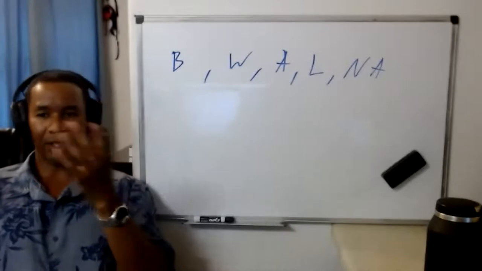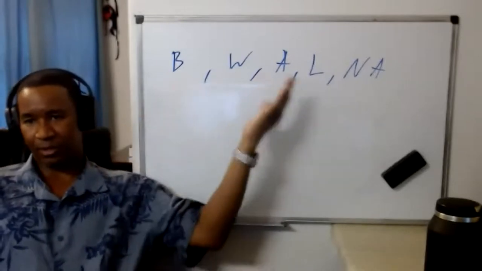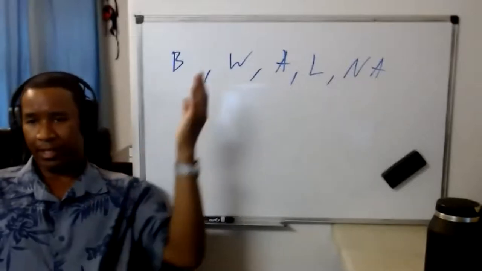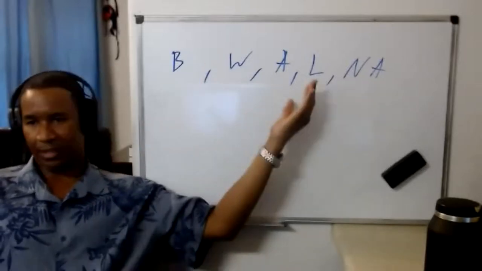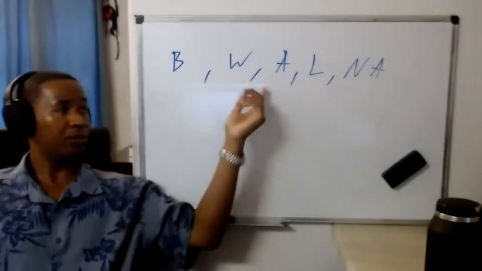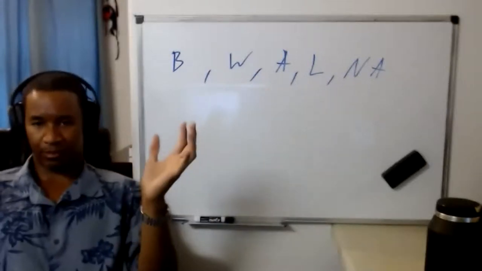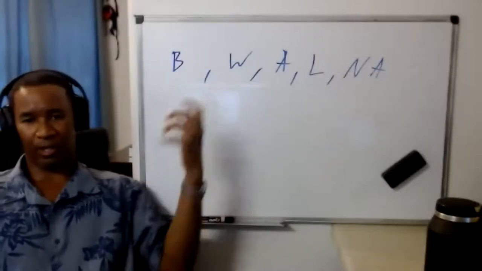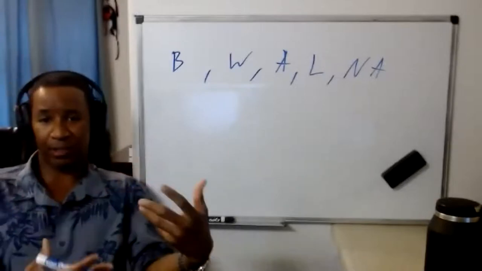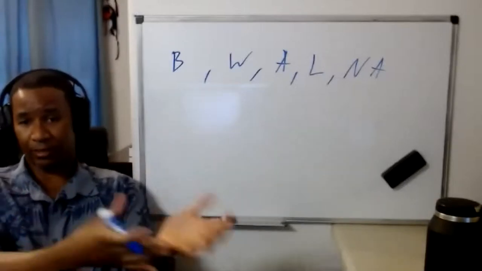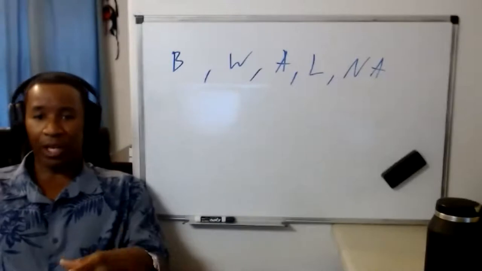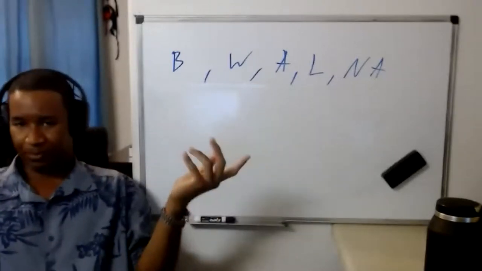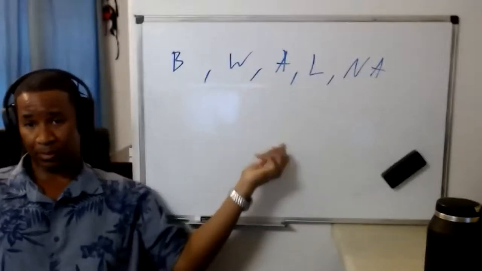So let's just say that I was doing a study on the mean wages of Blacks versus Whites versus Asians versus Latinos versus Native Americans in the Coachella Valley. Again, I found some Whites for the sample, I found some Latinos for the sample, but let's just say I'm running into an issue with finding Asians. So I ask the white respondents, would you happen to know where the large Asian community is in the Coachella Valley? And they tell me, okay, well, I know some Asian people, so here's their number, and then you can sample them. So then I sample this group of people.